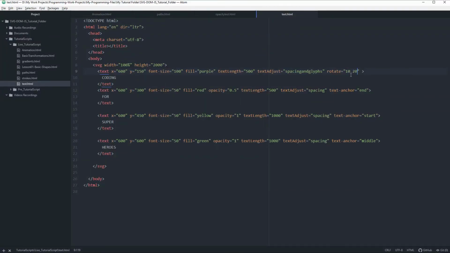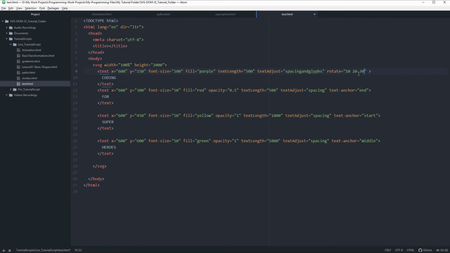So this is what it does. If I give it a list of values which is equivalent to the number of characters, then there will be a value for each character to be rotated. So at the moment it's only 2. So the first one will rotate the first character and then this value will rotate the rest of the characters.